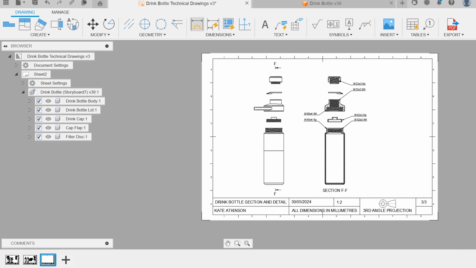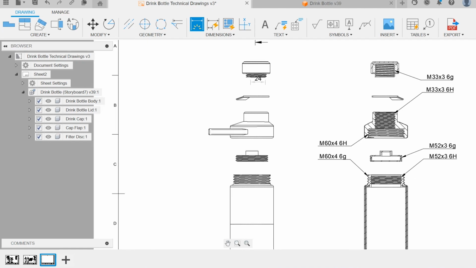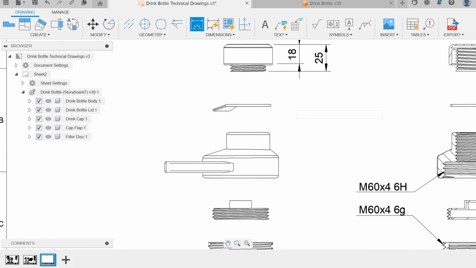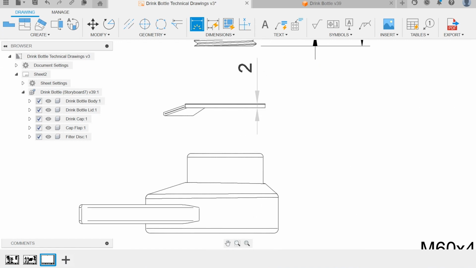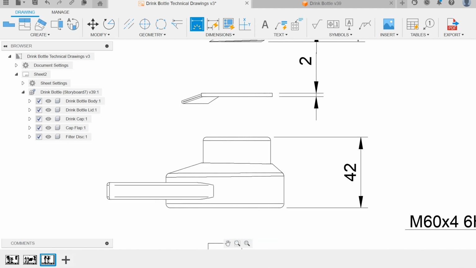So what I can do now is add some dimensions. So I want to dimension things that I haven't dimensioned on other drawings. So on other drawings, I have the overall height and that sort of thing. So what I'm going to do is just show the height of things or the width of things that I haven't shown in any of my other pages, because remember, pages come as a set. So if I've said some information before, I don't need to repeat myself again, because we want them neat and tidy. We don't need to keep giving the same message.